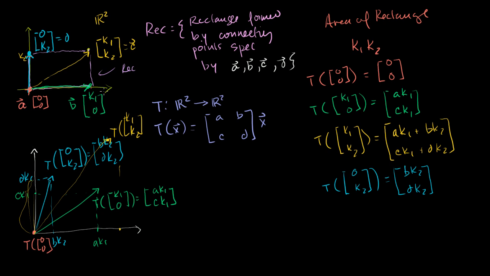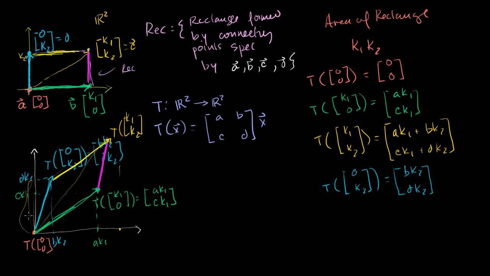And then if we connect the dots, remember the image of this rectangle under the transformation, we just take each of the points that define that rectangle and then we connect the dots. We saw that a while ago. This line that connects those two dots will be transformed to this line that connects these two dots right there. This line that connects those two dots is going to be transformed to this line that connects those two dots. And then this line that connects those two dots is going to be transformed to this line that connects these two dots right there. And then finally, this line that connects these two dots is going to be transformed to this line that connects these two dots right there.